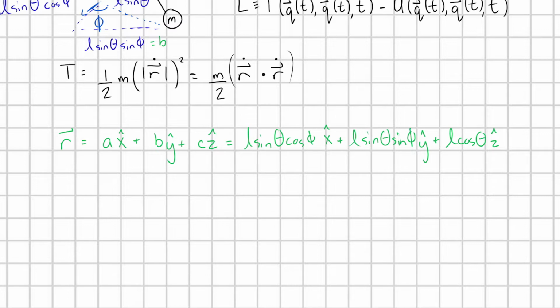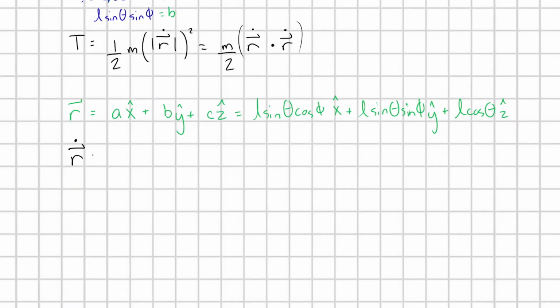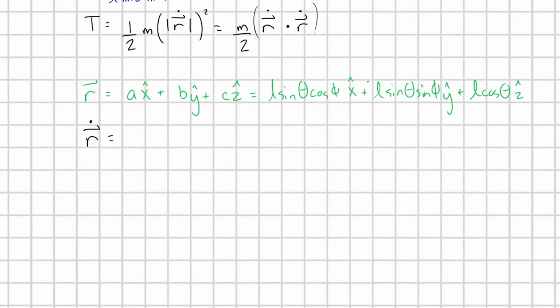What we need to do from here, and I'm going to return back to black now that we've figured this problem out, is figure out this next problem. What is the velocity of my particle as a function of time? So this is going to be equal to the time derivative of this entire thing. What's that going to involve? That's going to involve a bunch of product rules, because I have theta of t and phi of t in here, and likewise there and in here. So I'm going to have to do the product rule a little bit. That's okay. Let's do that.